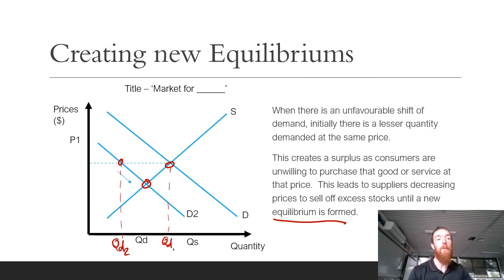This is also what occurs when there is a favorable shift in supply. If we were to have a favorable shift in supply, you would see that at the same point there is now more supplied, but demand is still at the same point. It creates a situation where there's more supply than demand, and we need to discount prices to get to that new equilibrium point. When there's a favorable shift in supply, it creates a surplus.